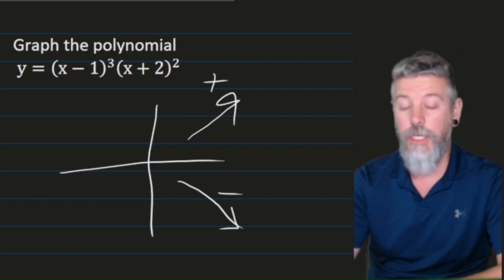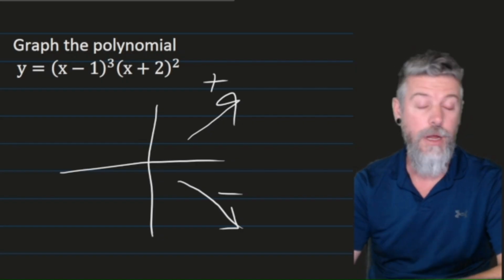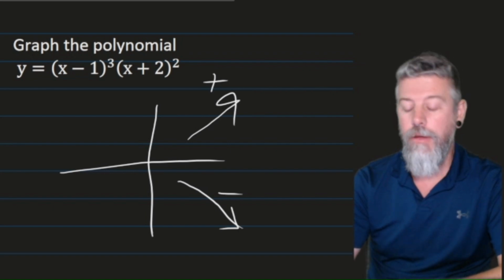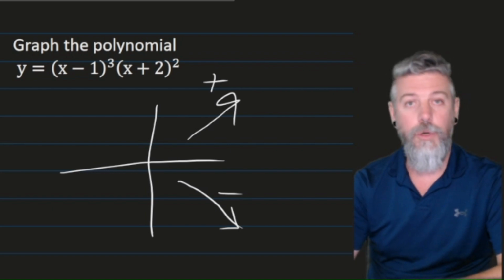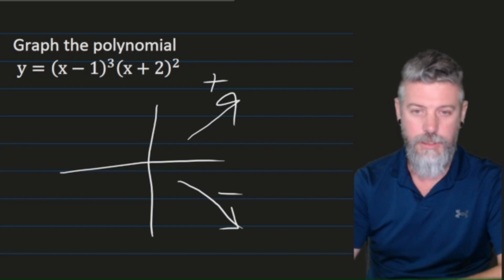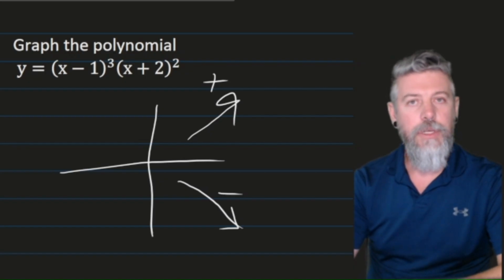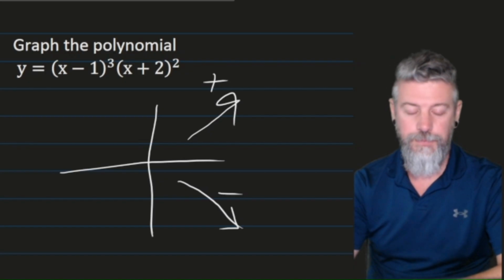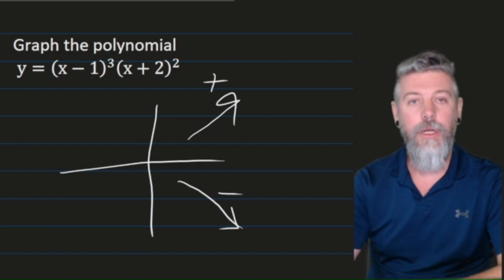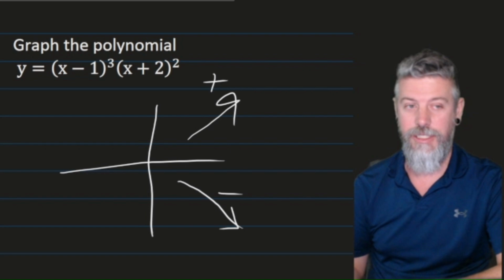Now you might be thinking I should be also drawing what's going on the other side of the graph when you have a positive or a negative, but the truth is we don't know. Because what then depends is what degree the polynomial is. So in the Year 10 course, as I said, you did graph cubics, quartics, and hopefully you would have realized that if the polynomial has an odd degree, 1, 3, 5, 7, so on, then the polynomial is going to start in one section of the graph and it's going to end up in the opposite section.